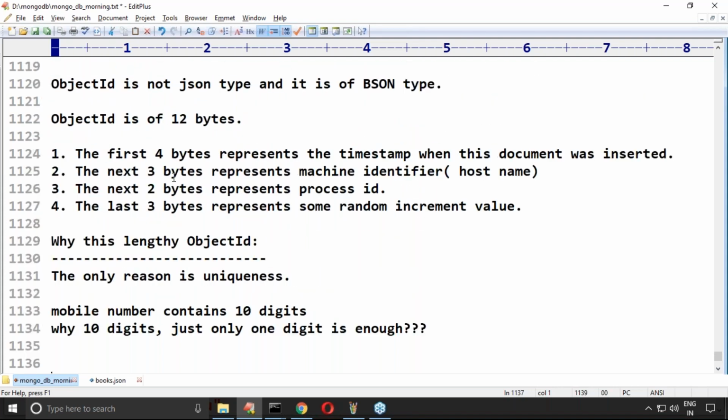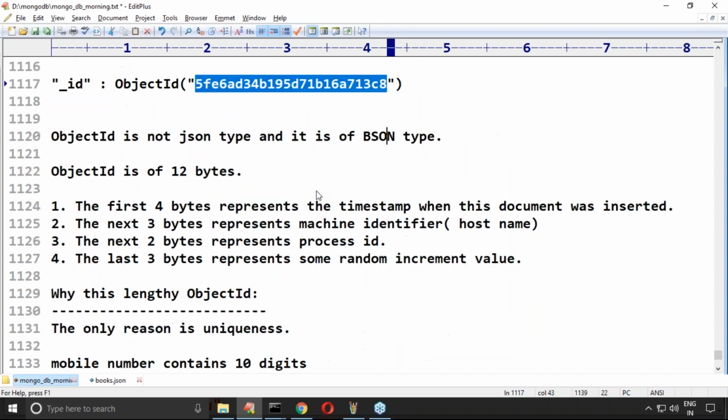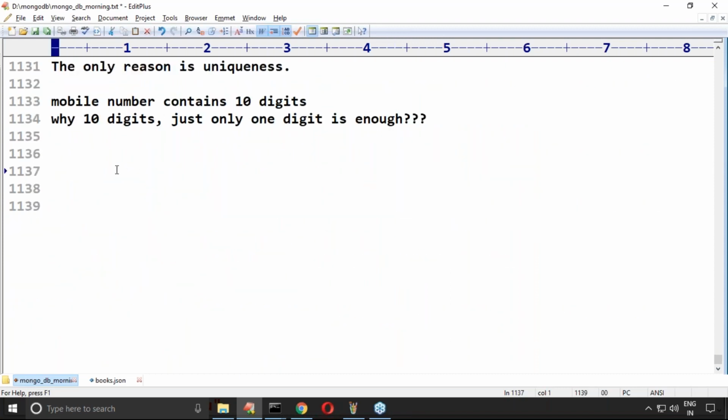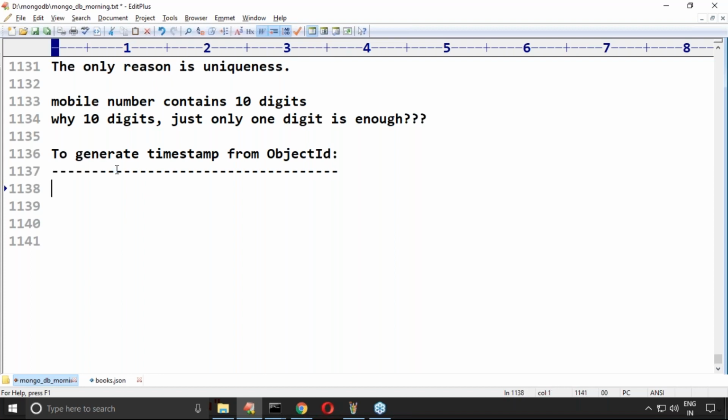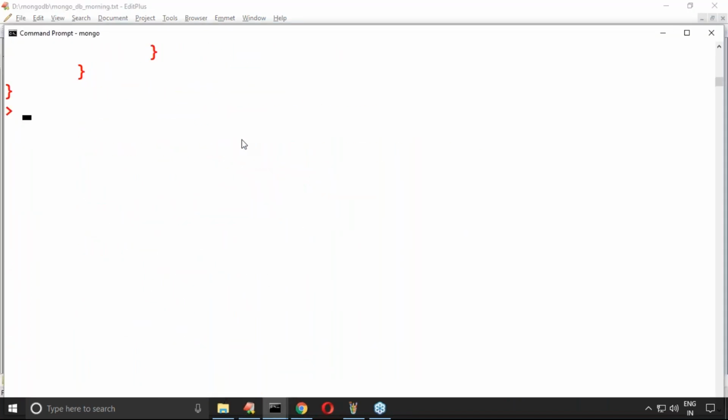Next, is it really possible to decode an ObjectId? Yes, it is possible. Let me show at least up to a certain level: how to generate a timestamp from an ObjectId.